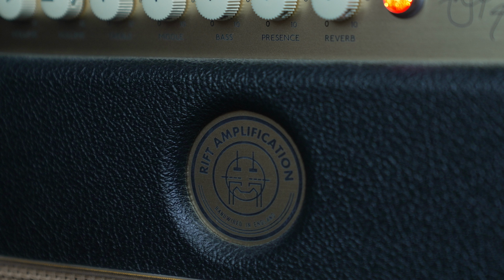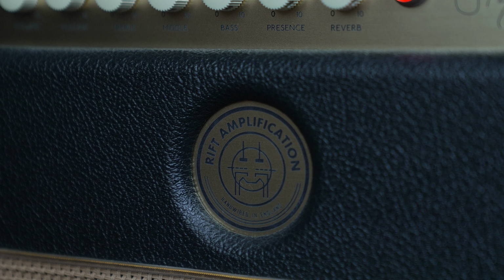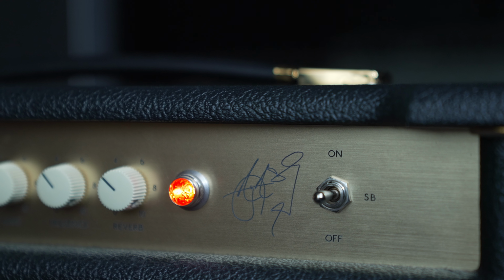So we're now neck and neck, and we're about to use the Rift Aynsley Lister, which is my favourite amp for Les Pauls, actually. So I'm really looking forward to this one. Just a very quick rundown, if you're not aware.